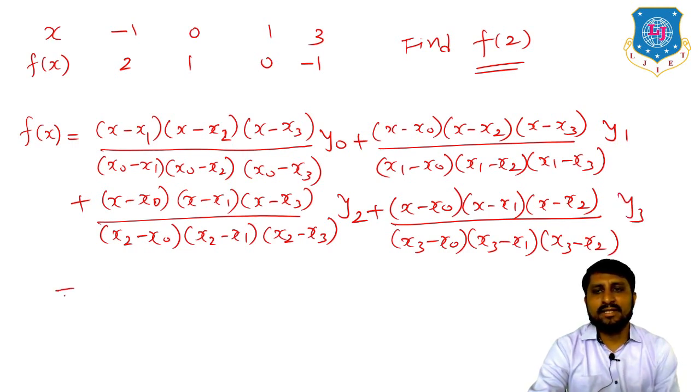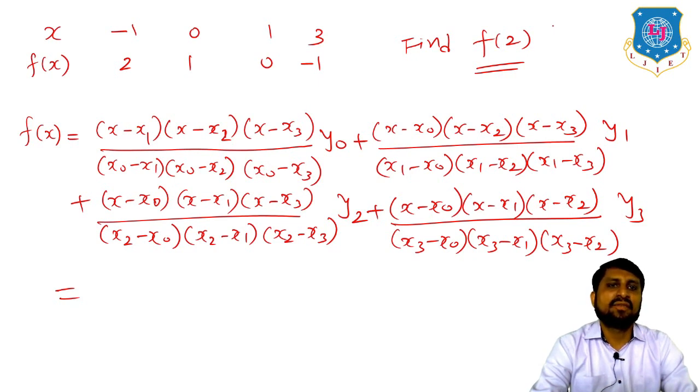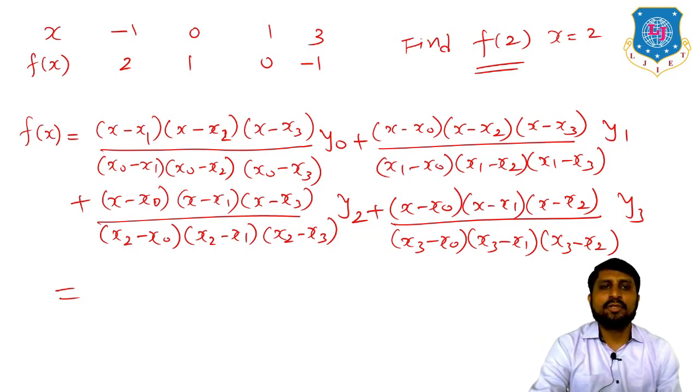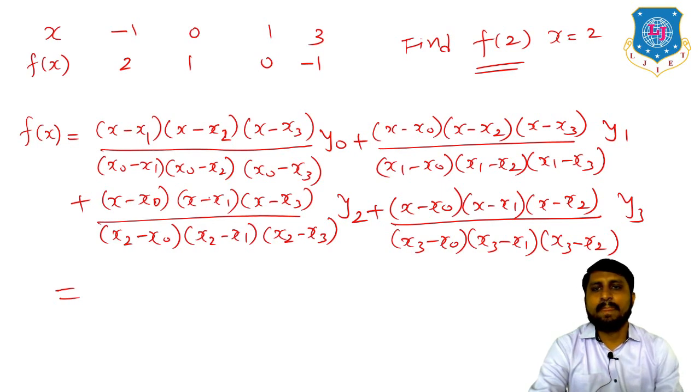Now put all these values. What is your x? x is 2, okay, because we want to find the value of f of 2. So x is equal to 2, don't forget. So I hope you all can understand. Now put the values. Okay, I just erase this formula. Now put all these values, instead of x you have to put 2.